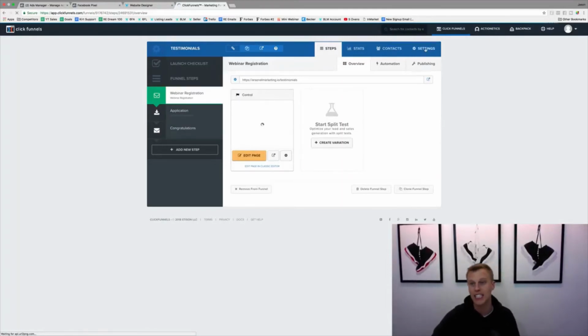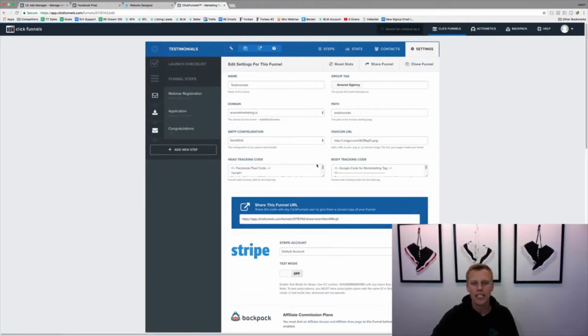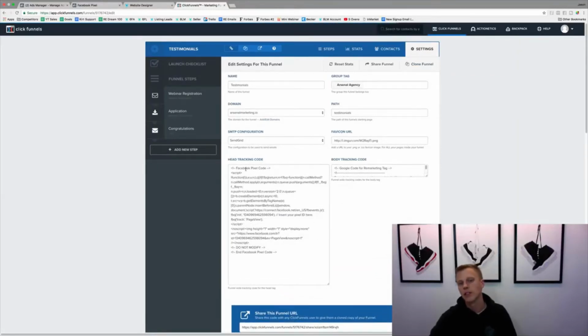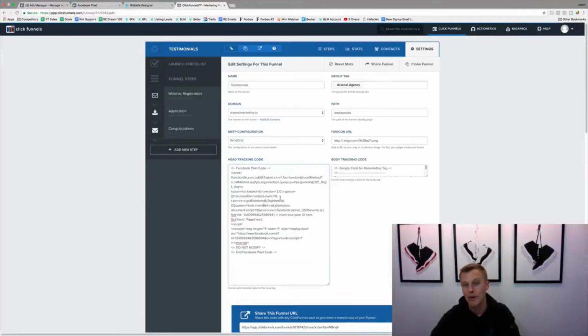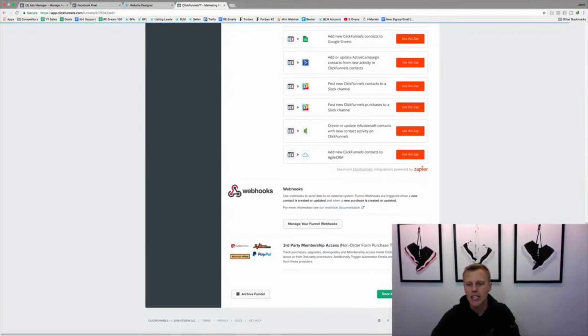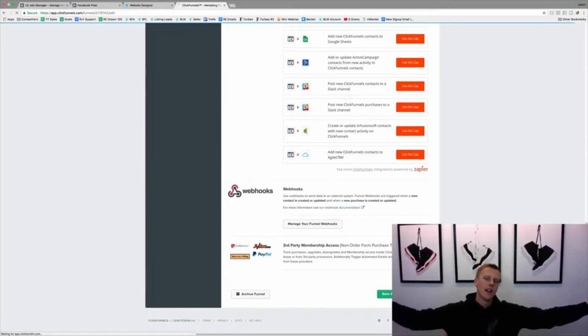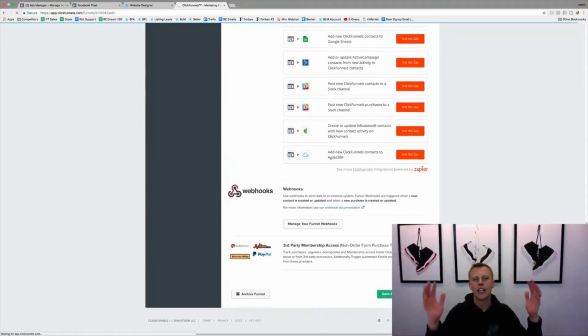So I'm just going to come up here to settings. Inside the settings, there's a spot where you can see the header tracking code. I've already got my main Facebook pixel for my main website in here, so you can see this right here. I already copied and pasted that. If we want to do this new one, we just paste it in there and you are set. I'm going to take that off because I've already got the pixel code in there. Then all you have to do is save and update settings, and you are good. You're done. You're set. You're ready to go.